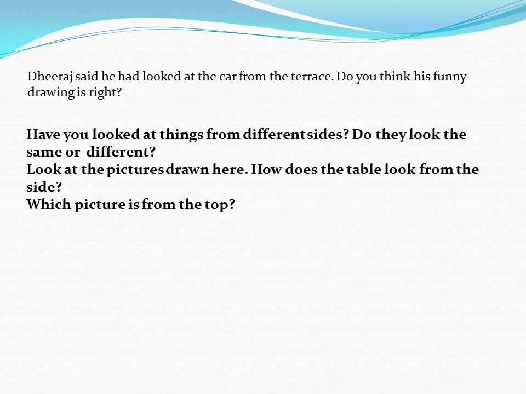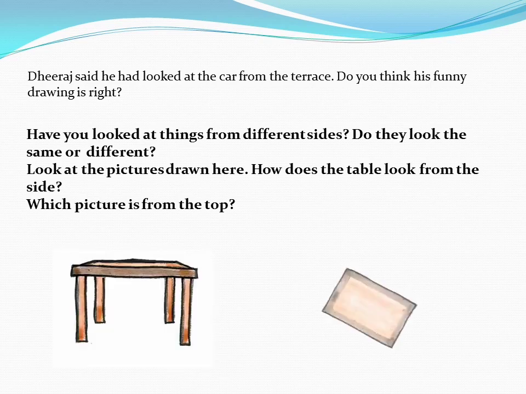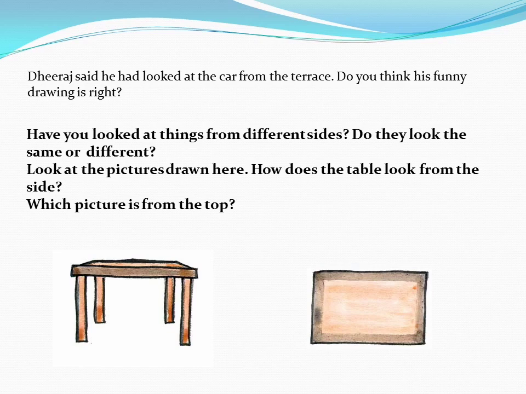Have you looked at the things from different sides? Do they look same or different? Look at the picture drawn here. How does the table look from the side? Which picture is from the top? Two pictures of table are given here. Yes, you are right. This is from the top.